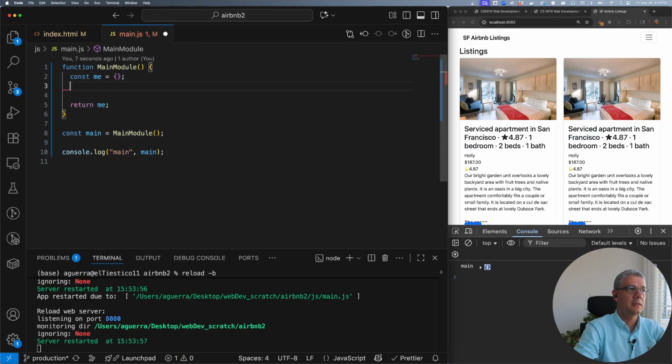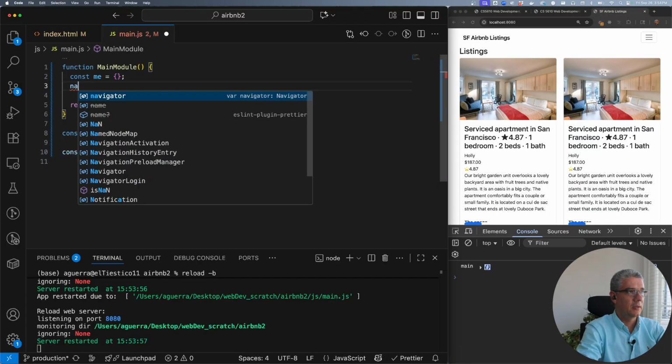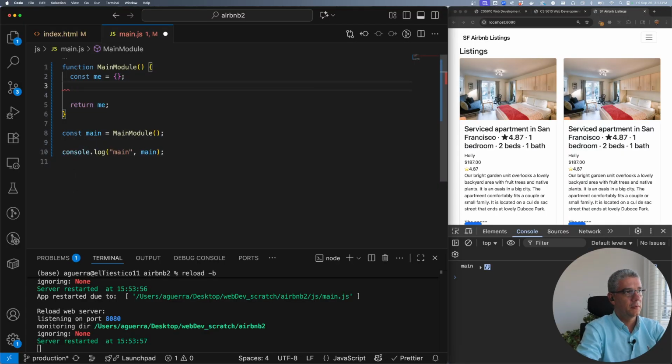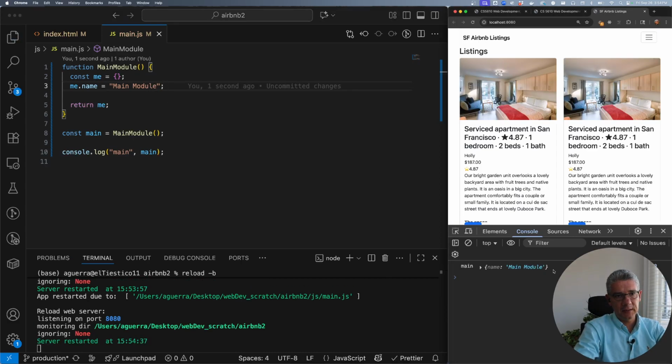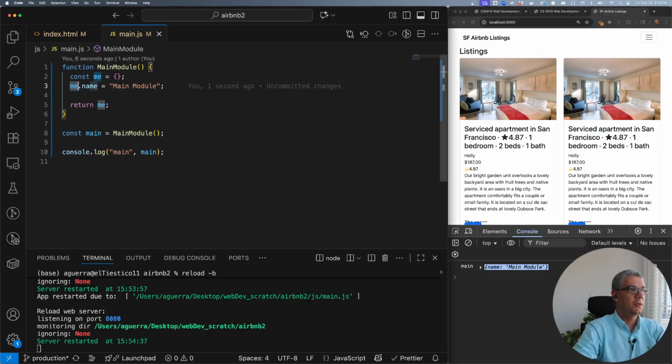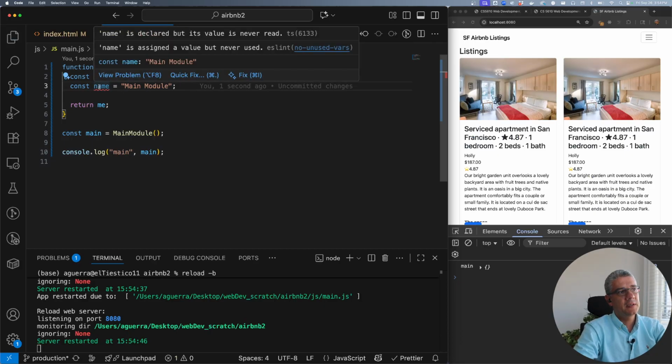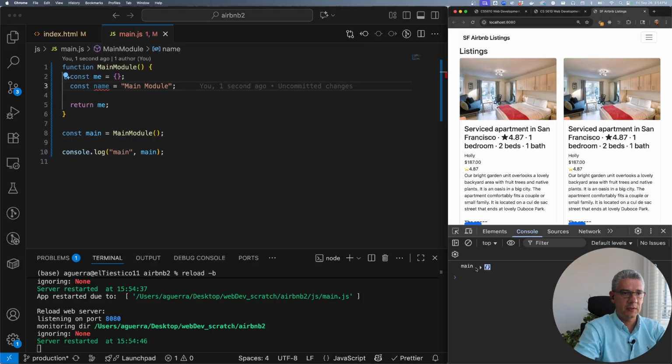So for instance, if I say I'm going to have a name attribute for this, it is going to be just main module. And when you do that, now you can see that the module is being exposed, contrary to me just creating this like that.